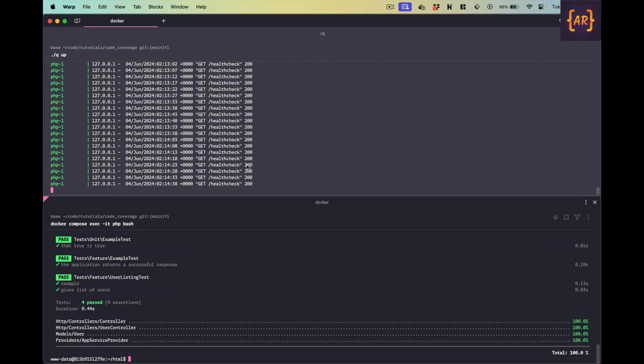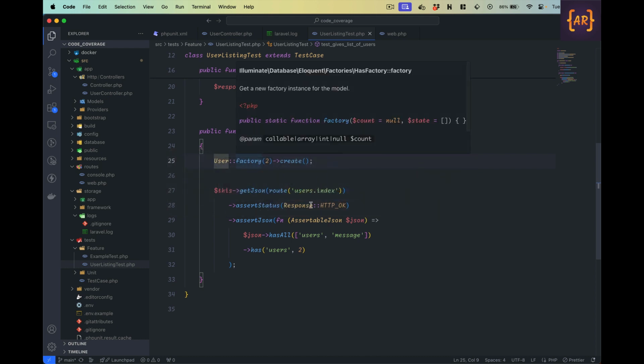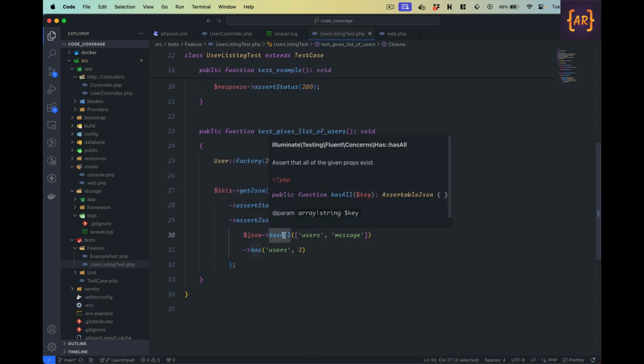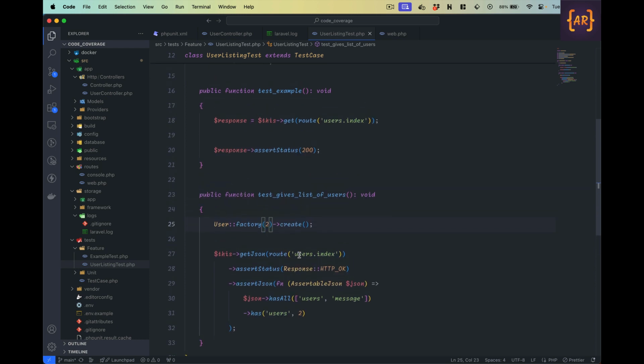So now obviously it is not going to change anything in my report, but having said that, with these tests I would feel more confident because I'm testing the business logic of my application. I'm checking whether the user's key is present or not, and whether, when there are two users in my database, those two users are being sent back through the API or not. But yeah, this is basically what code coverage is.